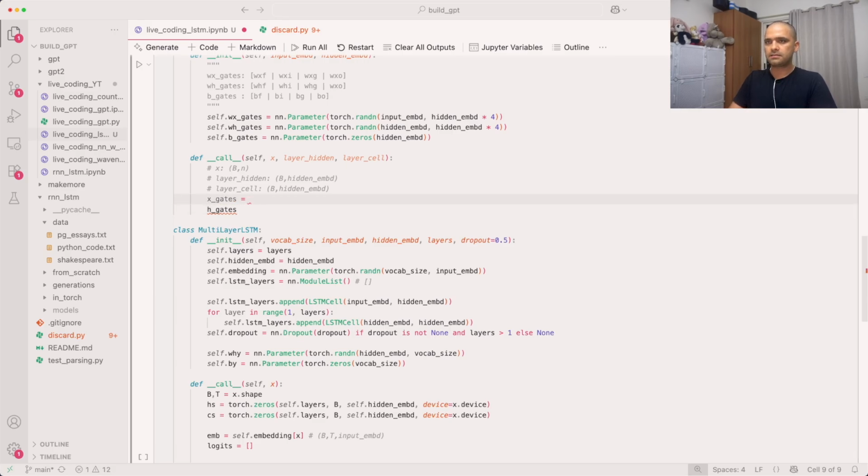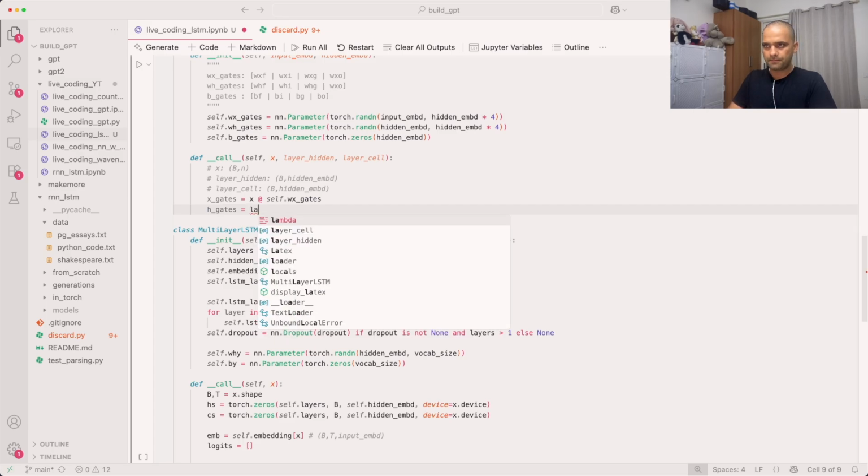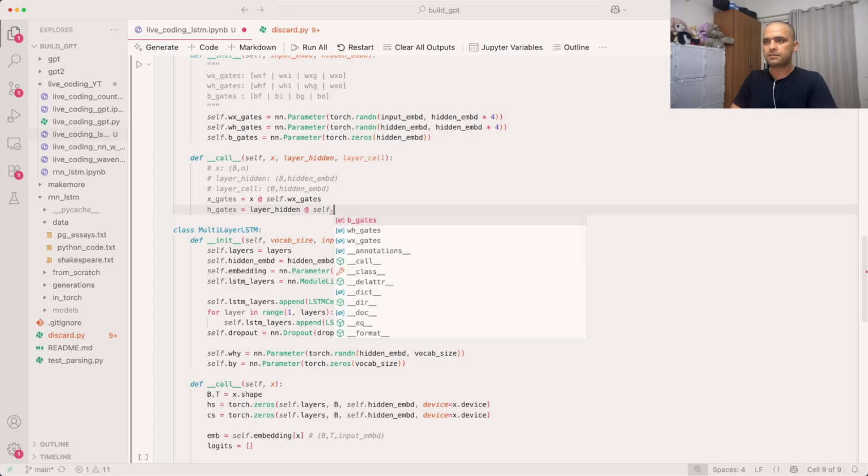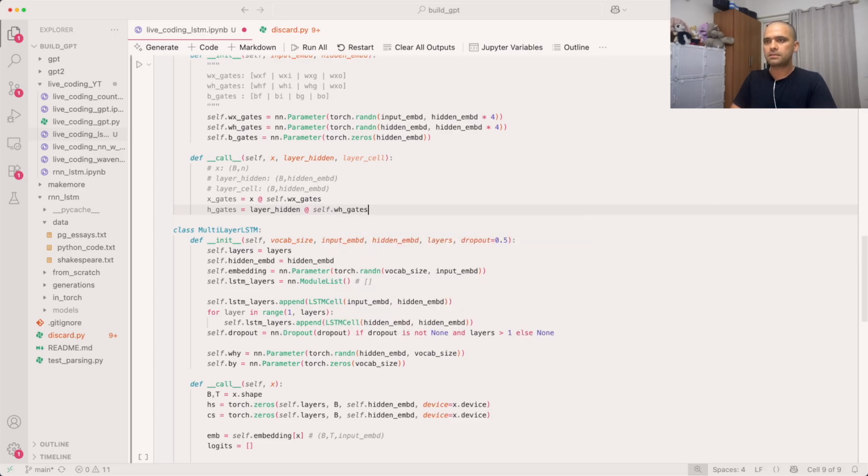So x gates is nothing but x matrix multiplied with self dot w x gates, and h gates is layer hidden matrix multiplied with self dot wh gates.